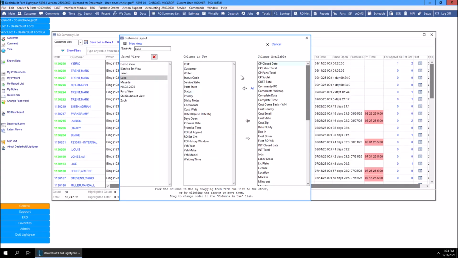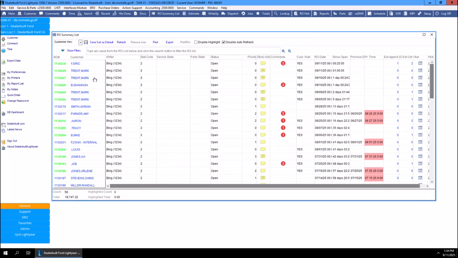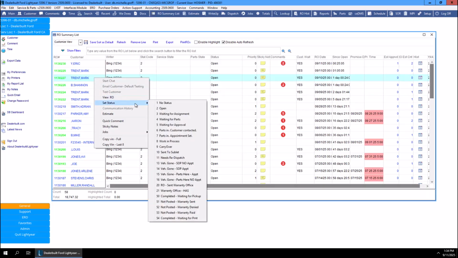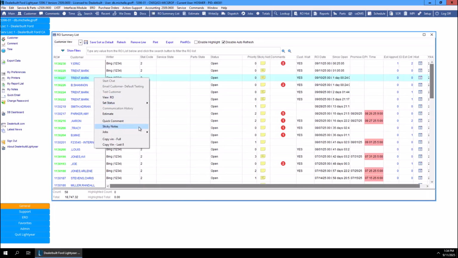You can add whatever columns you would like to see in what order. By right-clicking on an RO, you can view the RO, set the status, as well as add a sticky note to it, a quick comment, or copy the VIN.